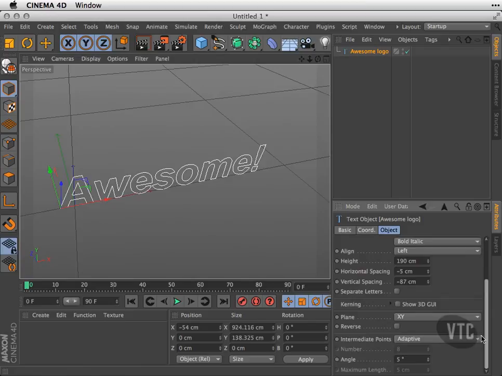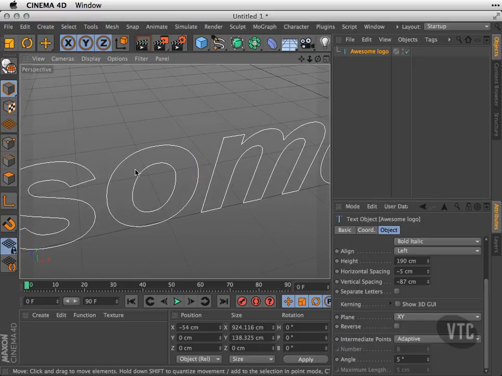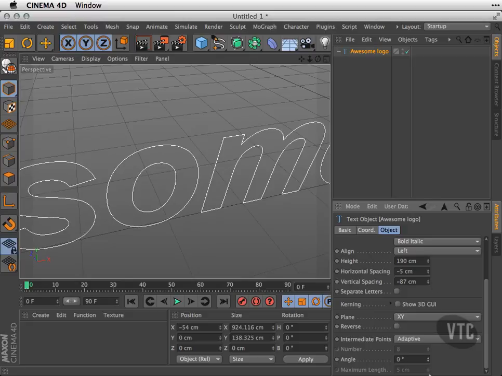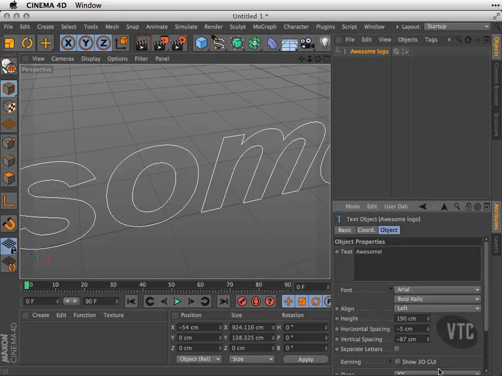You also have the ability to change the angle. The angle, think of it as the smoothness of our letters. So let me zoom in so you can see this, particularly on the O here. I'll take this angle slider, and when I scroll up with my mouse, you see that it gets blockier. And I can scroll down to get that nice and smooth again.